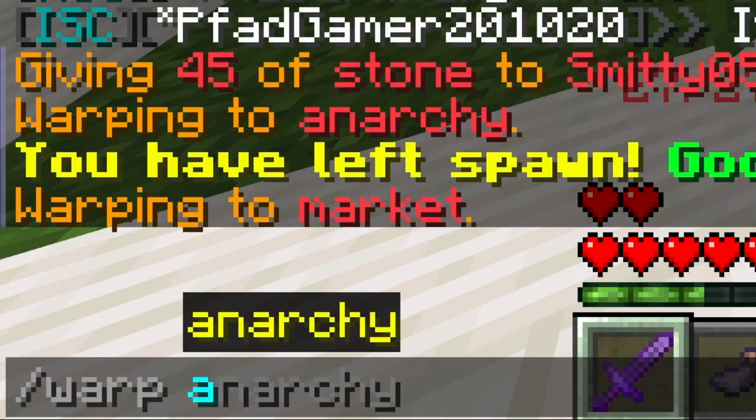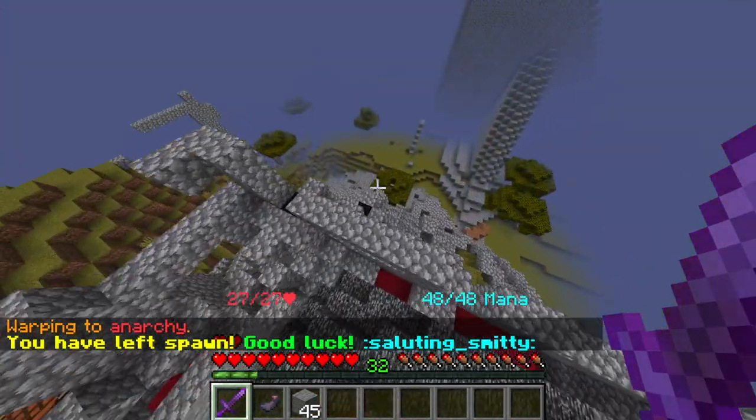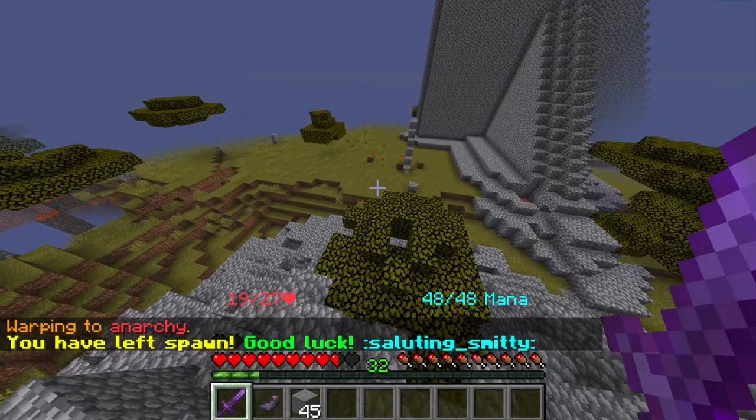And we also have a new warp. You can do /warp anarchy. That'll take you to the anarchy world. And you can just warp between worlds. They're connected now. It's nice and easy. So if you want to fight a battle here, feel free to just run into the anarchy world and kill each other. But yes.